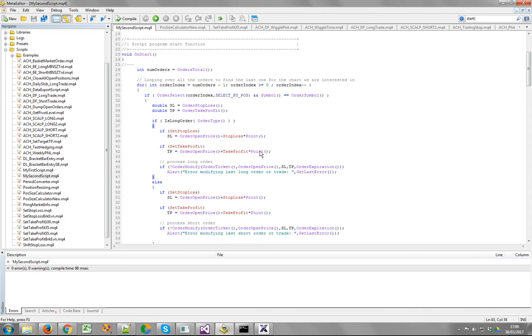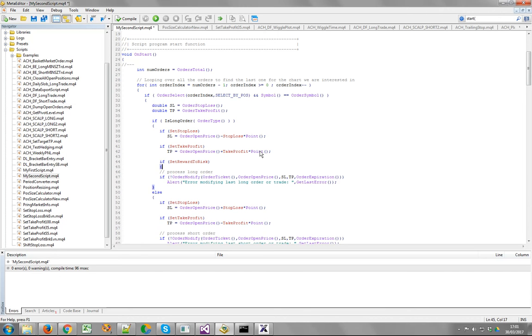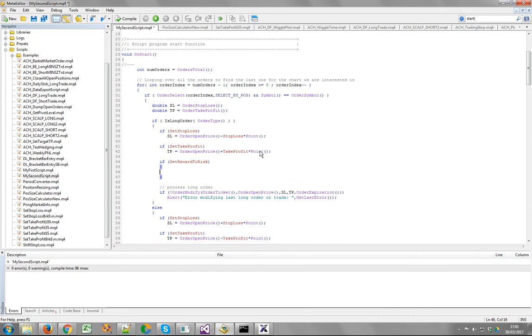Okay, now let's do the new bit. If set reward to risk. Okay, so if the user wants to set the reward to risk, then we're going to do the following. First thing, I need some space here. What I want to do first is work out what the risk is.